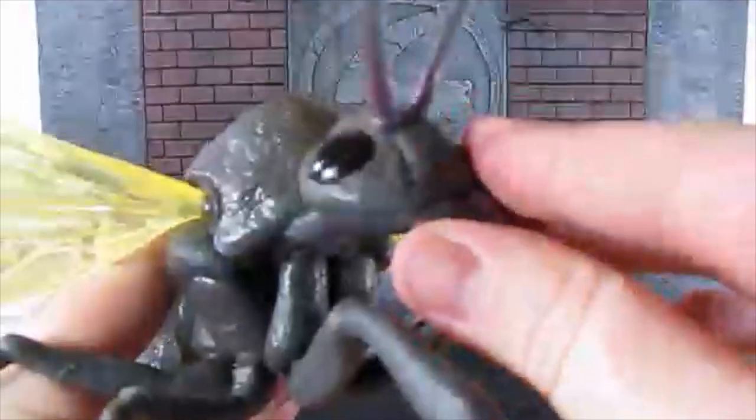But you go to the head here, and the head does look up and down. I do like the head sculpt. It looks pretty nice. It looks side to side, but this head pops off almost immediately. And it's like they made this figure like a breakable, so you could put it in your suitcase or something, so you could save space. I don't know. But we go into these legs here.